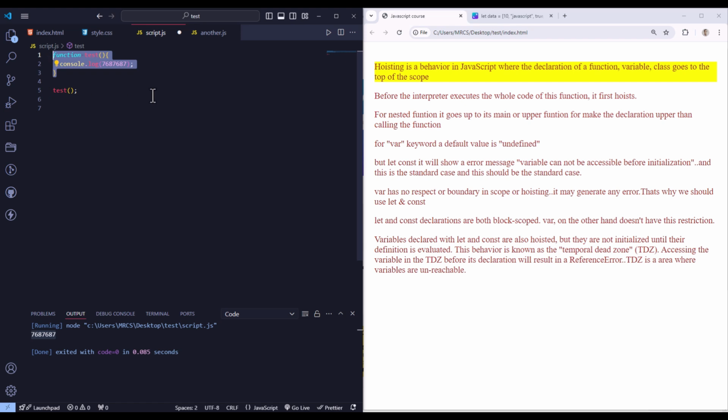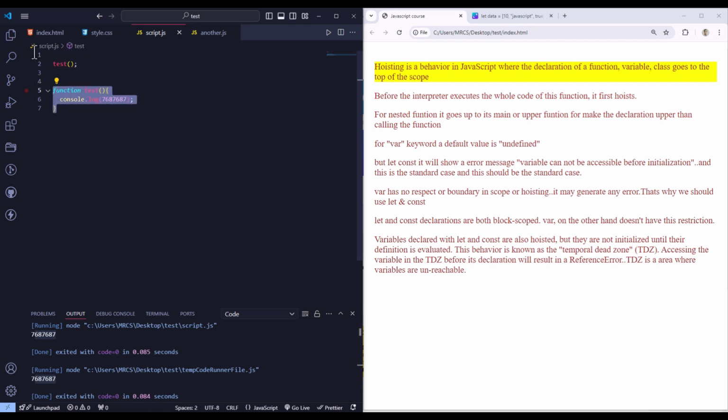It is the behind-the-scenes behavior of the JavaScript interpreter, and that's why it shows the result as it is. And that's why if the declaration is before its calling, it will also show the result as it is.